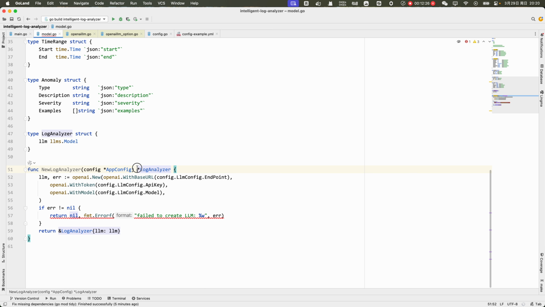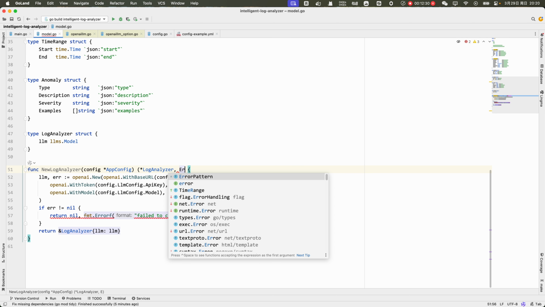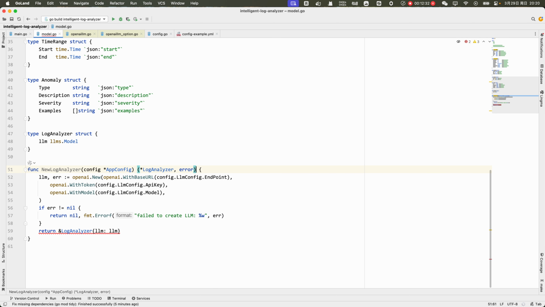Now we should change these return variables. Now we should return LogAnalyzer, passing llm and nil, right?